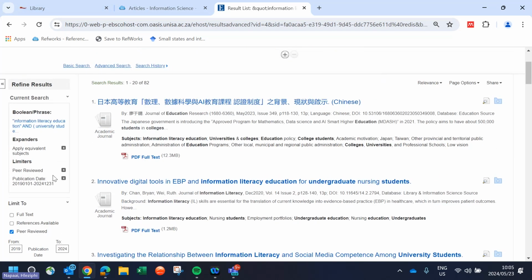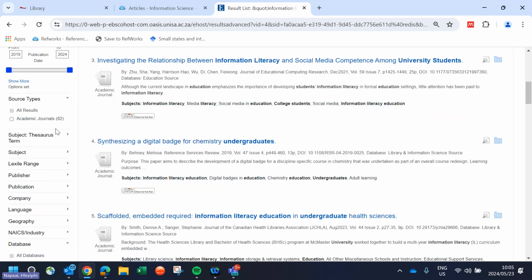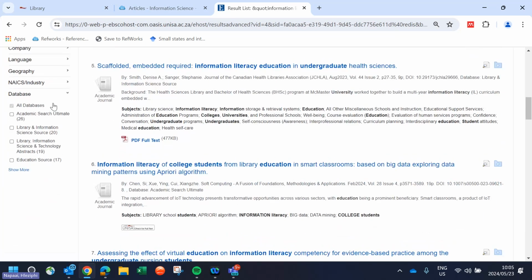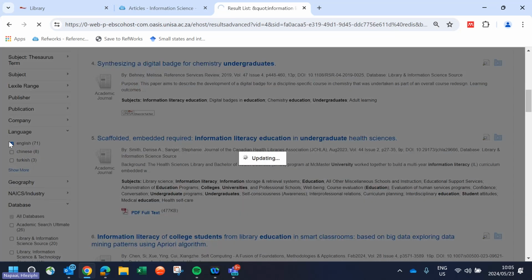I've already refined by using these Boolean operators, and I've limited according to peer review, and my dates are set, but I still have to go and say, I can't read Chinese. I go under language, and then I say, I can't read Turkish and Chinese. I can only read English. It updates everything.